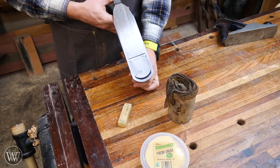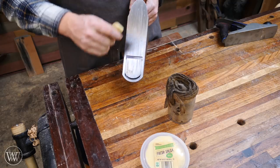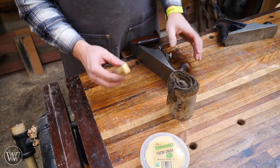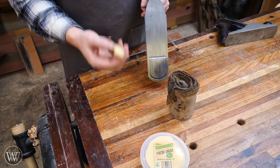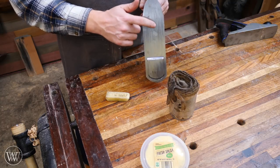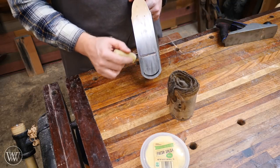The other common method that a lot of people have been using for a while is beeswax. You just get yourself a stick of beeswax and you can rub down the sole — just rub like that. The nice thing about the beeswax is it lasts a lot longer than the oil and will actually sit in the sole and work fairly well. A downside, though, is it tends to be so thick that sometimes you get slight buildups on the plane. If you're doing fine, thin shavings, those buildups might cause a little bit of an issue in your first stroke or two. Also, it takes a bit more work to evenly coat all the way across as you're crayoning it.